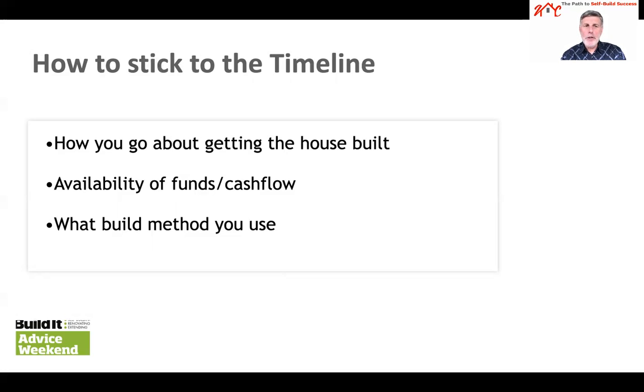What building method to use? The build method you use will generally dictate how quickly the house can be completed. For example, timber frame and SIPs construction, which are modern methods of construction with components being made up in the factory, will typically have a reduced build program, as they can literally be made wind and watertight in days. Traditional brick and block construction will take longer to get to wind and watertight stage, as all the works are carried out on site.